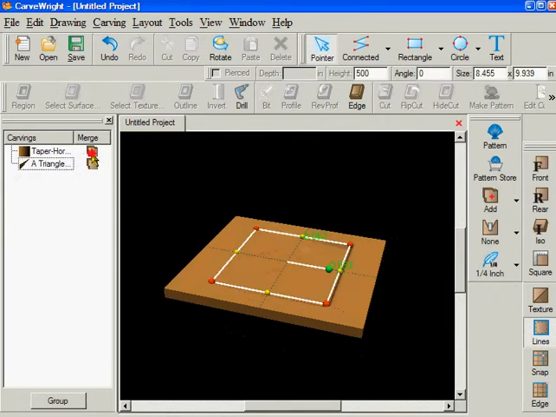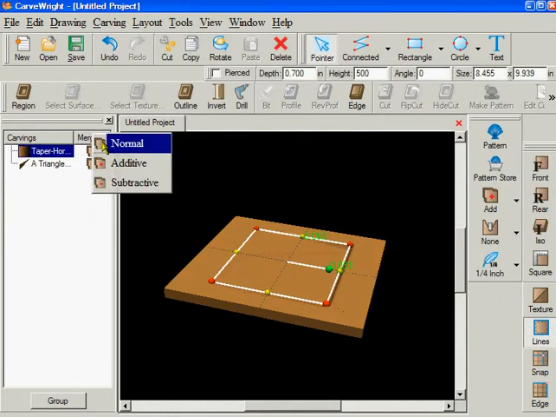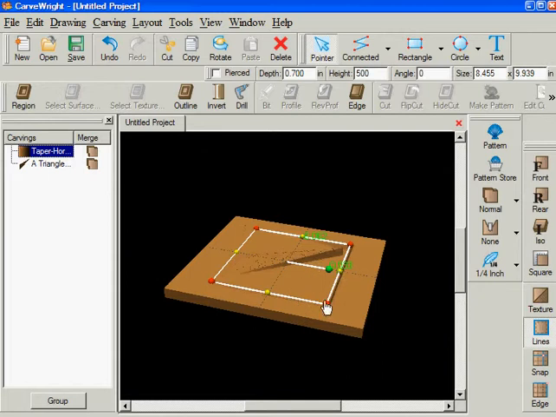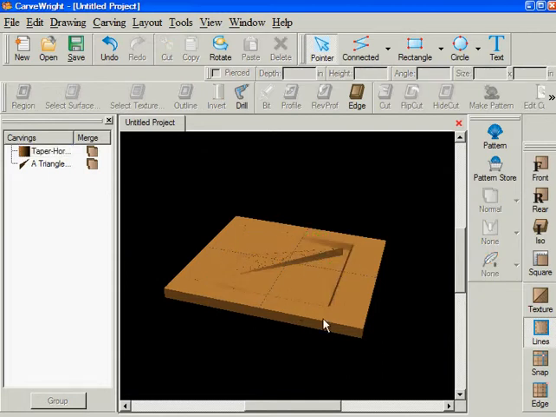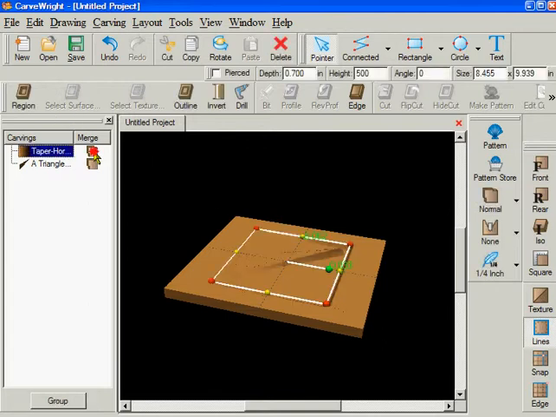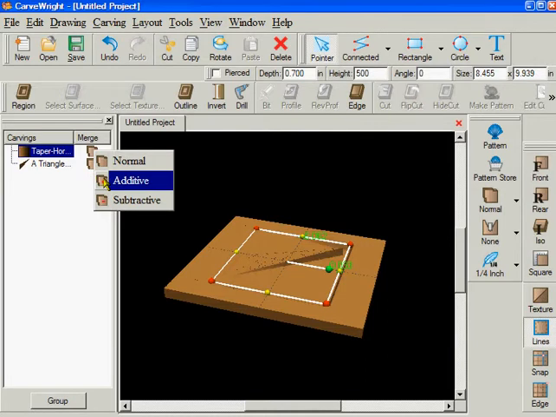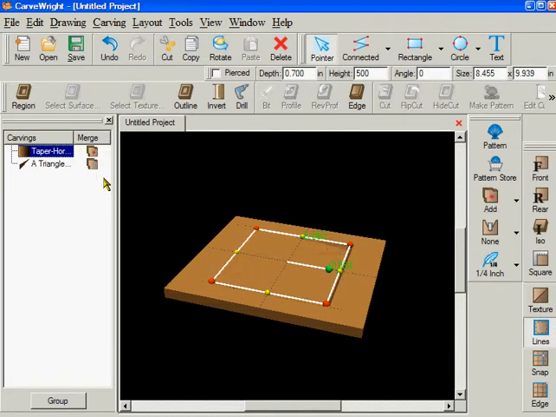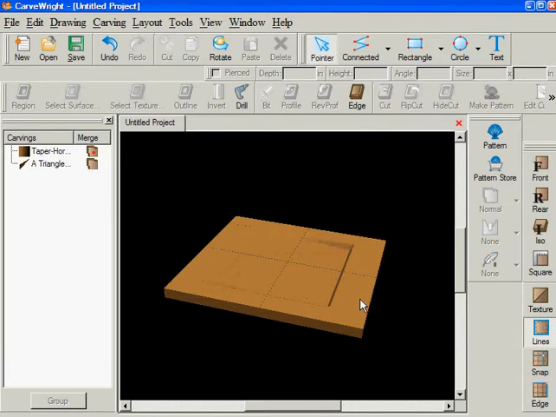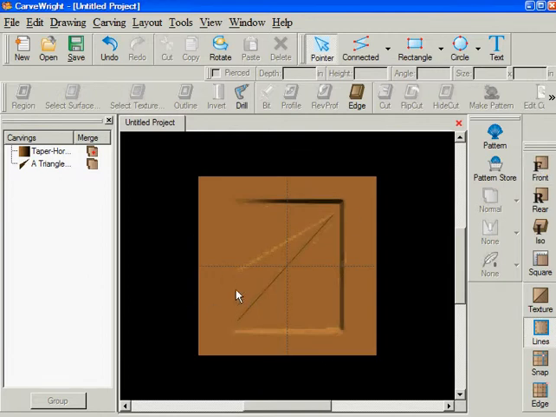okay, if I take the plus off of the taper, maybe I'll see the same thing. Okay, there. We can see the taper high on the left end here and low on the right end. So by placing the plus merge, the additive merge, that makes the triangle blend in with that taper, which is what I wanted. Okay? So there we have that.